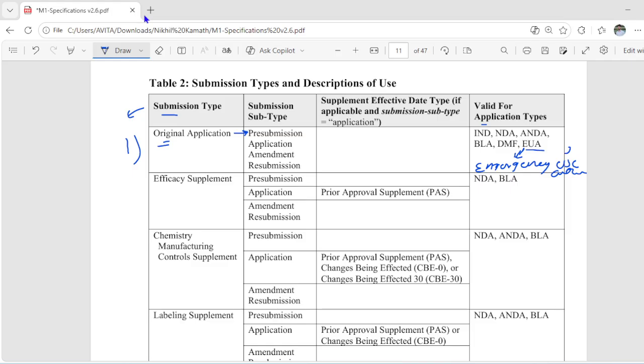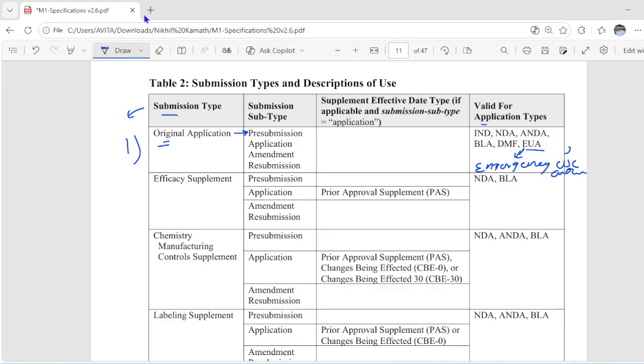In that case, you will schedule a pre-submission meeting regarding your original application. So while requesting a pre-submission meeting, you will use this subtype.